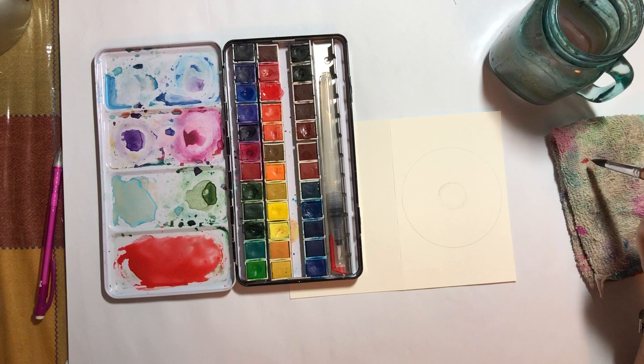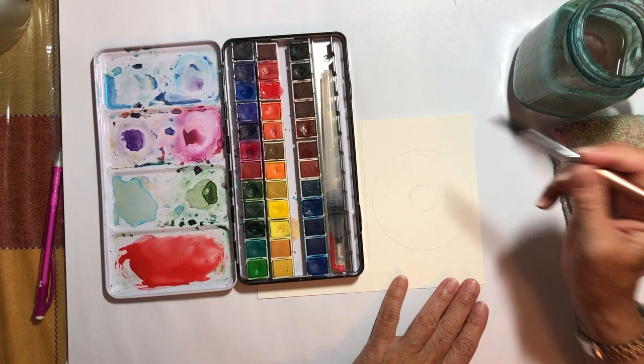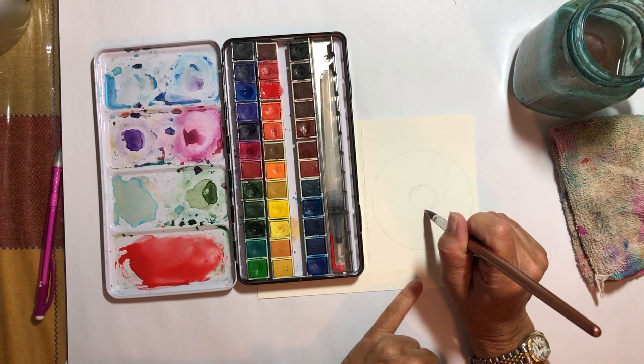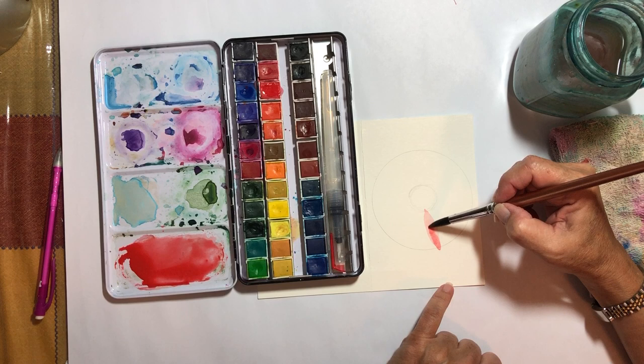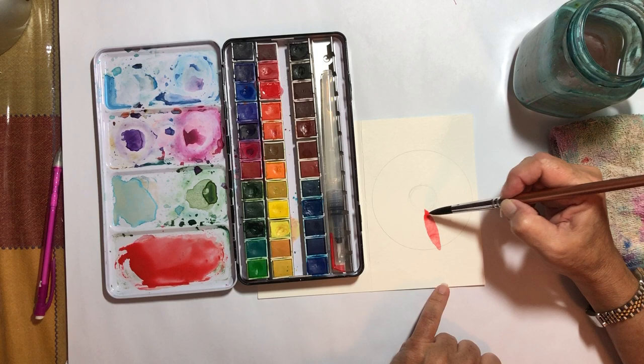Let's see here. I want this water. Okay, let's scoot this over. Okay, this is how I did it, all right? Now, you're gonna start in the center here on the outside of this center circle, okay? You're gonna put the tip of your brush on. You're gonna scoot it down just a little bit. My hands are shaky. Then you're gonna totally flatten it, okay? As you get to the outer circle, you're gonna lift it up and there you have it, okay? So that's it. That's all there is to it. Now, it pulls at the bottom there. If you want it to pull there, you can have it pull there in the center. Okay, so if you want it that way, you can do it that way as well, right?